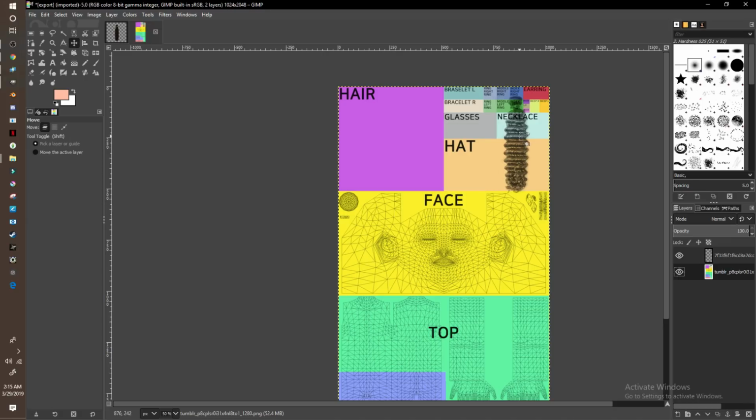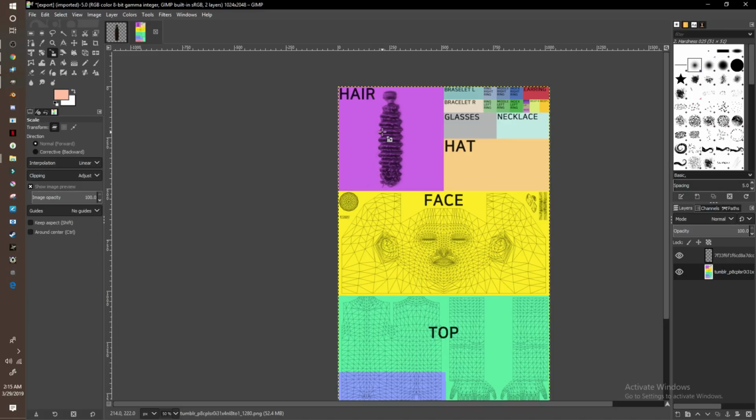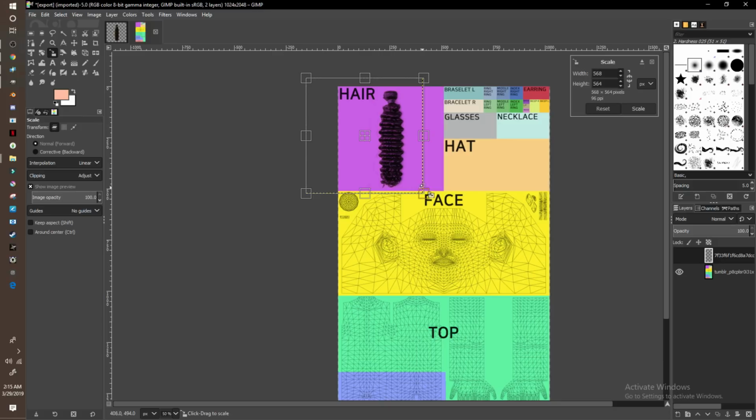What we're gonna do, we're gonna take our bundle and put it where hair is. All right, make sure it's where hair is, no place else besides hair. We're gonna size it down some just to make sure it's not gonna conflict with anything at all. Just gonna size that down.